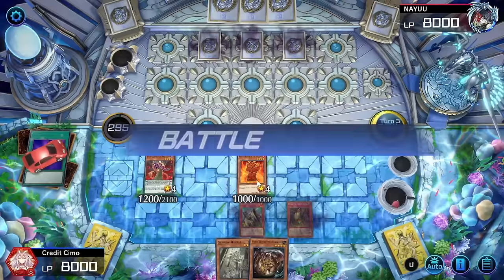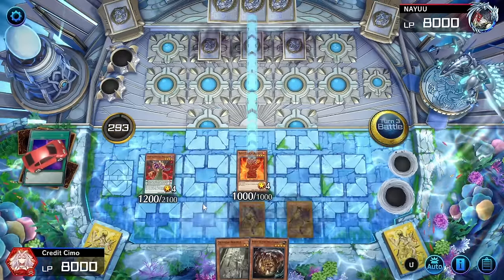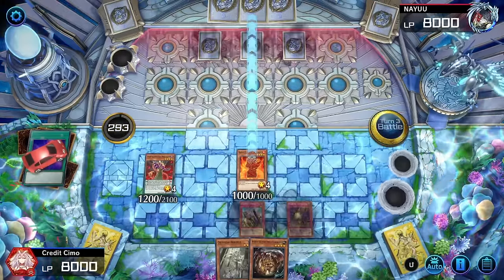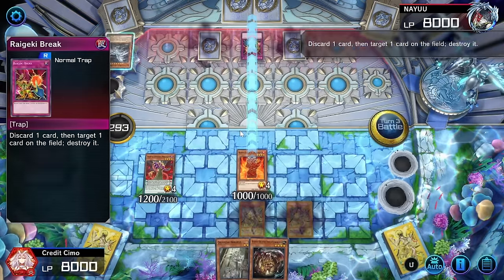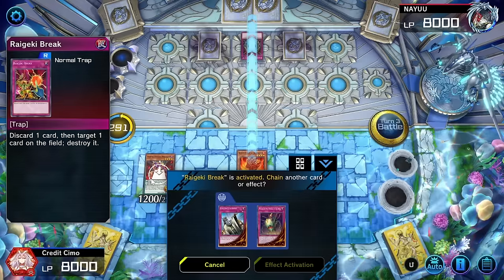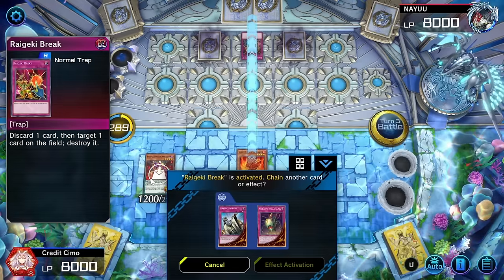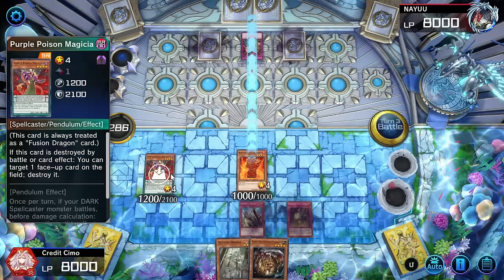Now we go to battle phase and try to attack. So we'll swing for as much as we can. He's going to activate Raigeki Break, discarding Blue-Eyes, targeting Purple Poison. Which, honestly, I'm kind of fine with.